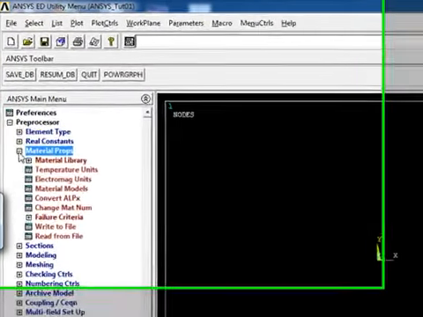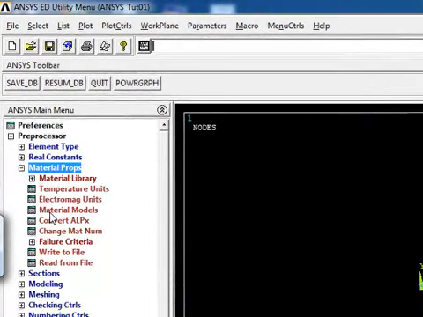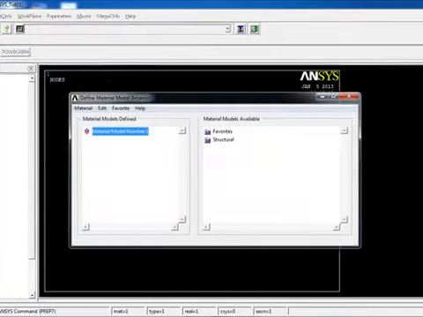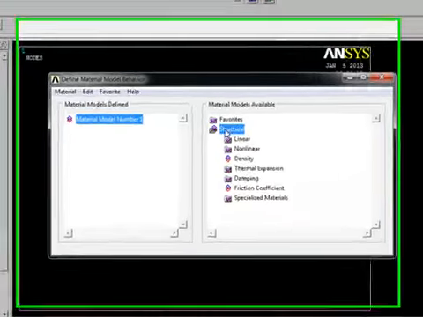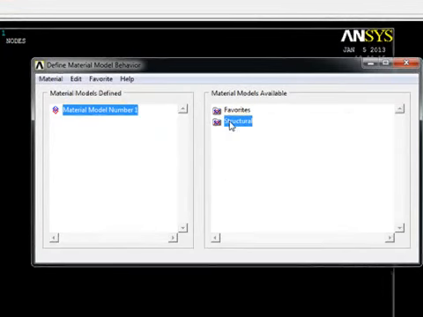Then I go to material properties, and I click material models, because I'm not concerning myself with temperature units or electromagnetic units, because my analysis is not going to contain any temperature differences or electromagnetic forces. So I'm just clicking material models, structural. If you remember, in the preferences window, I picked structural, so here I only have the structural option.